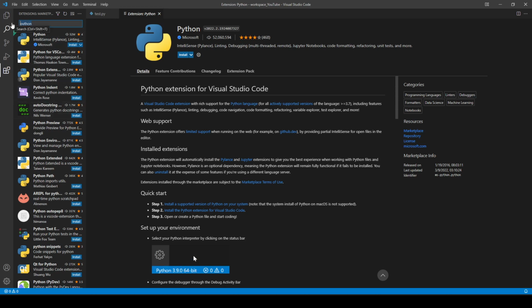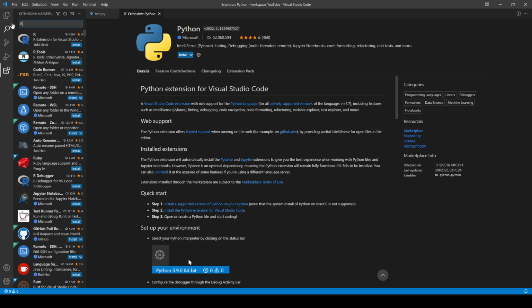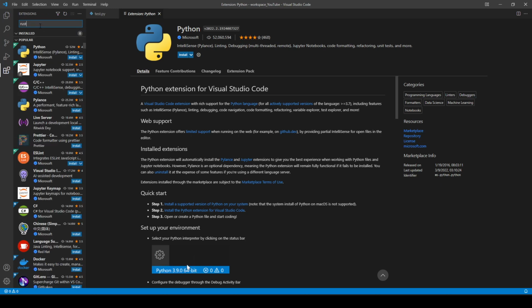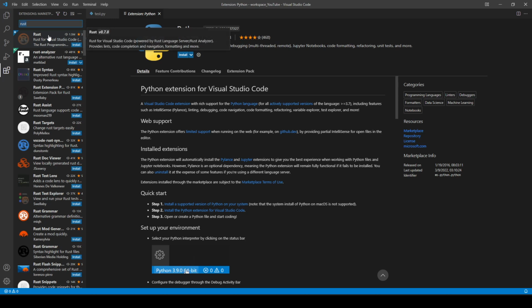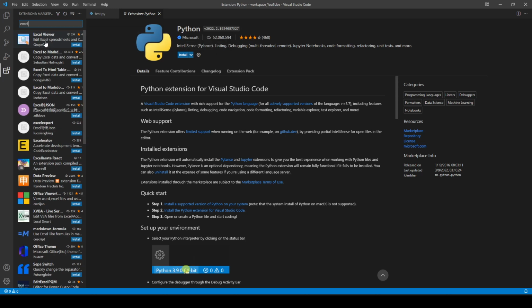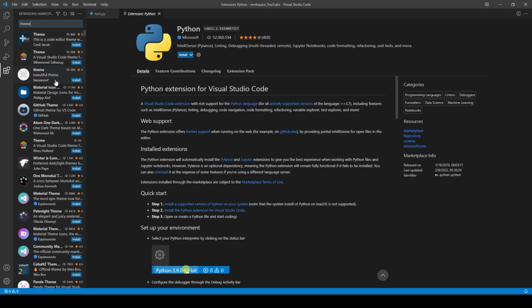If you want to install some R extensions, you go to R. If you want to do some, I don't know, Rust extensions, you can go ahead and install some Rust extensions here. You can also install some tools as well. So for example, you want to open a PDF or open an Excel, you can install this Excel viewer extension. Or you want to change the themes, you can go ahead and click on these Material Icon. So these are more famous extensions, right?